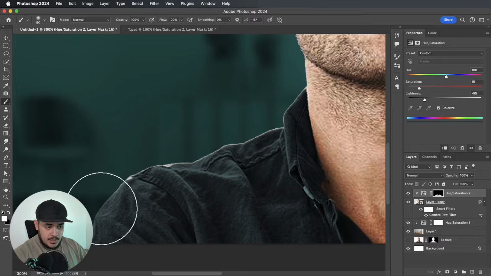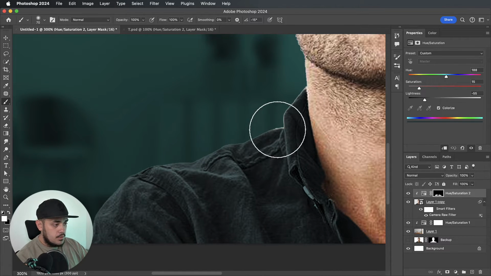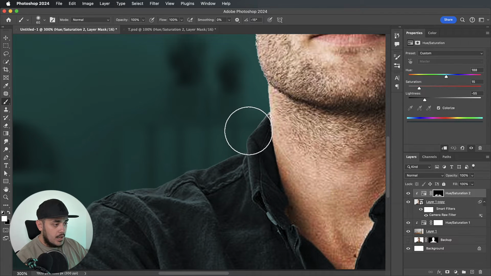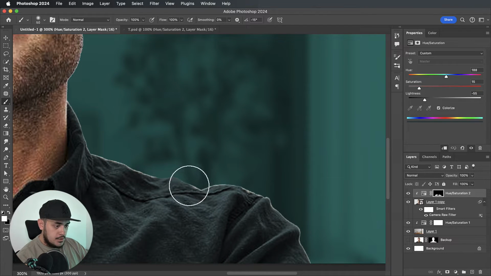And as you can see, we can now just paint in over the white lines like so. So just paint over the white lines, and you can decrease the brush size if you want to be more accurate. So let's increase it now because we can just get a larger space.